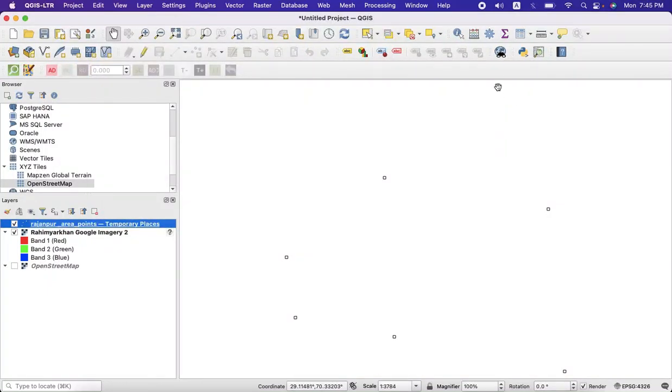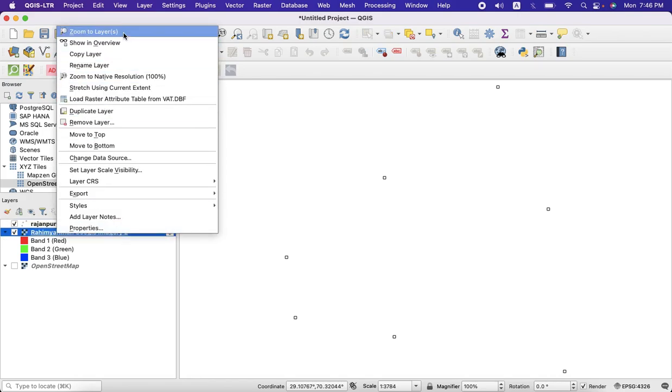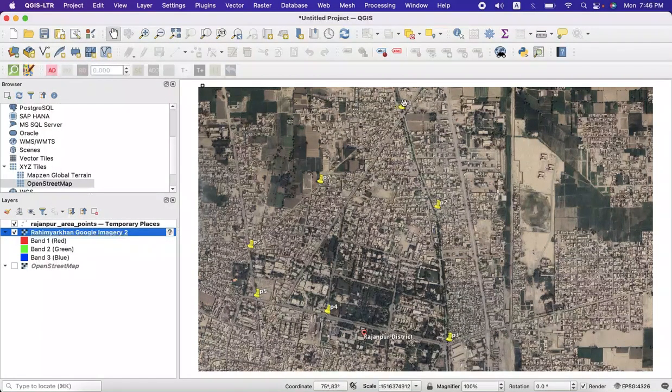So these are the original coordinates, the exact place which is shown in this image, but this image is away from the actual place. So for this we use georeferencing.